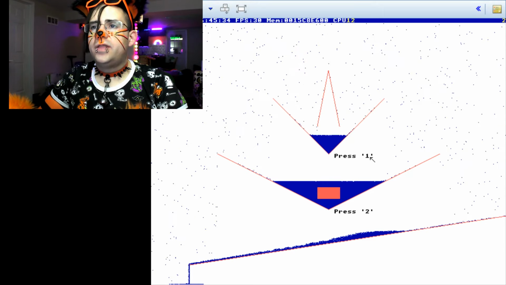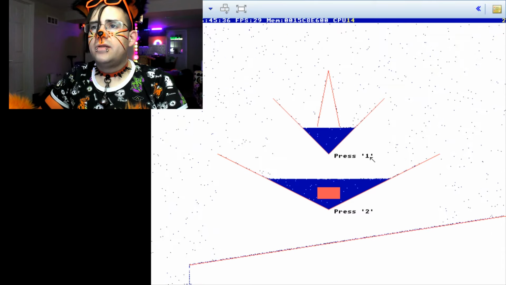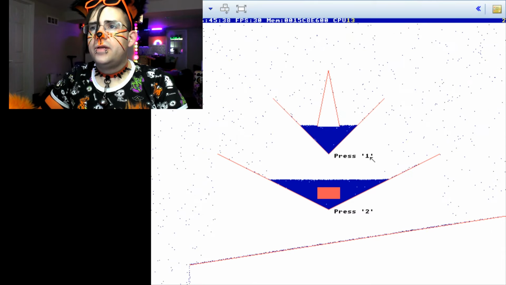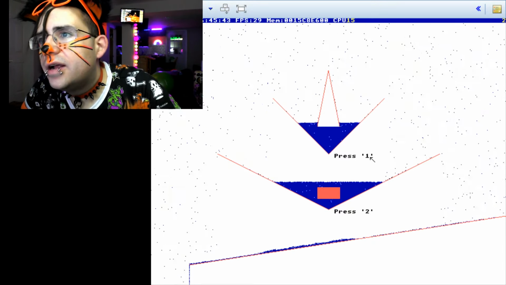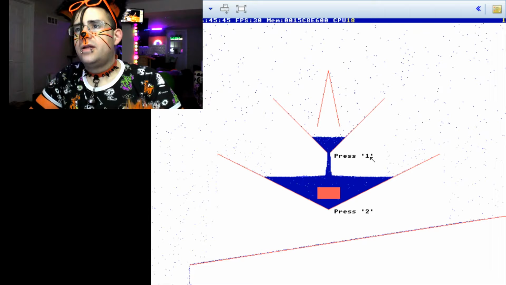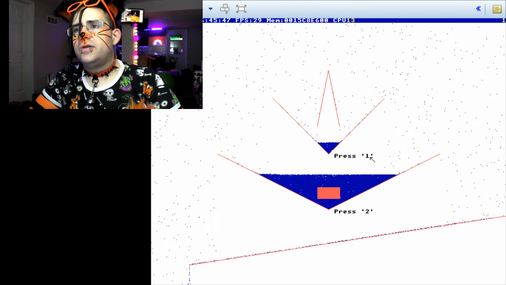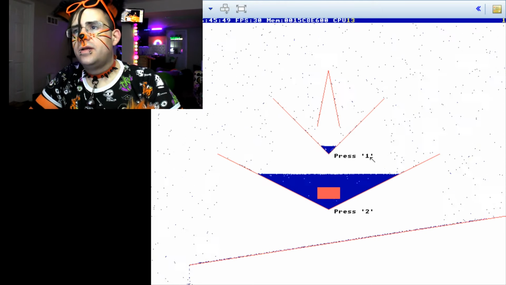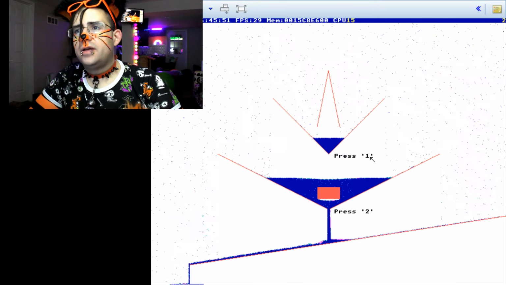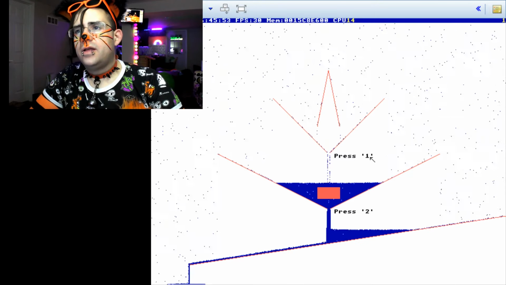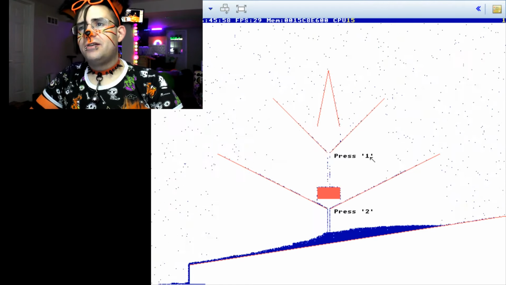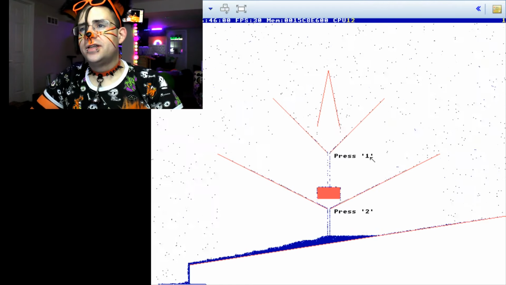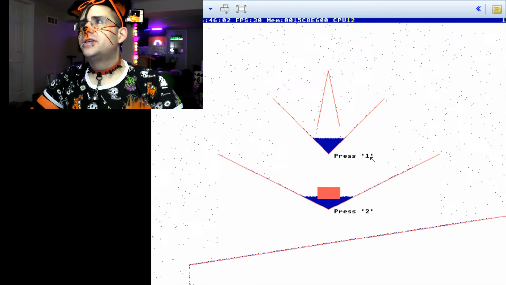But why don't they continue filling up? Oh, now the top one is filling up. No, it only goes to there. And that one fills up more. Look at that. That's not how gravity works. That's not how water works.